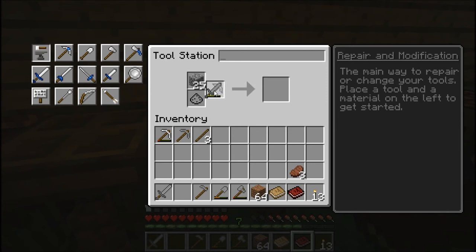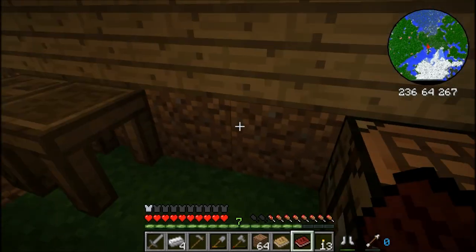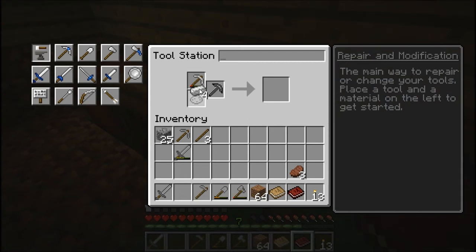Main way to repair, place a tool and a material on the left side. Material and tool? Ugh! Says I'm doing it. Jeez. Why can't I repair things? I don't understand.